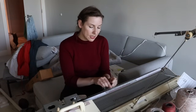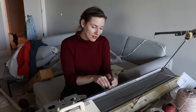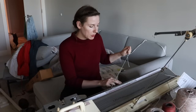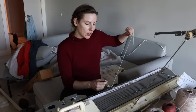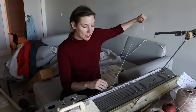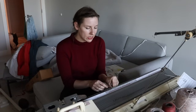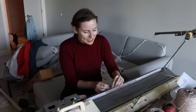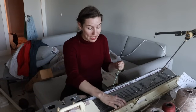The only downside to the Brother machine is that they tend to be a little bit more expensive, at least from what I see online, and they are no longer produced. So if you need a replacement part or if your machine isn't working, it's a little bit harder to get it fixed or to get those replacements, because you have to find another vintage machine that is listed or a vintage part that's listed, and those tend to also be very expensive because people know that the inventory is limited. People know what they have.